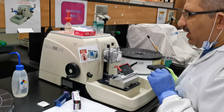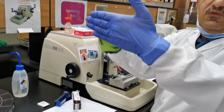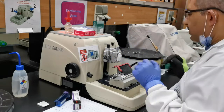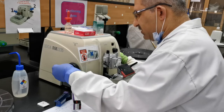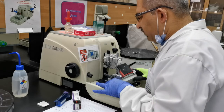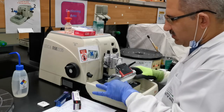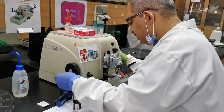Now this is in its place. I need to cover the knife and bring my tissue to the nearest area next to the knife. Remember, you need to bring the face of the cutting to be a full-face cut from the knife. I'm going to orient my block to be cut from the full surface of the knife edge. I release the lock, then with the coarse wheel I have two methods: either I move the coarse wheel to bring the block forward, or I move the knife just a few millimeters away from the block.